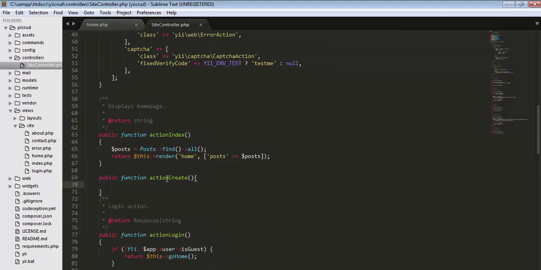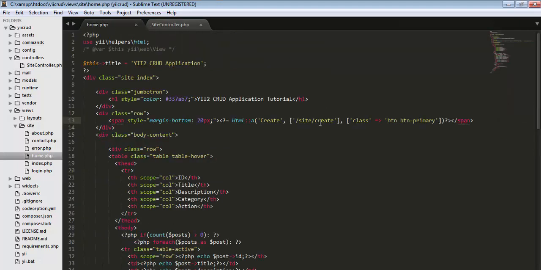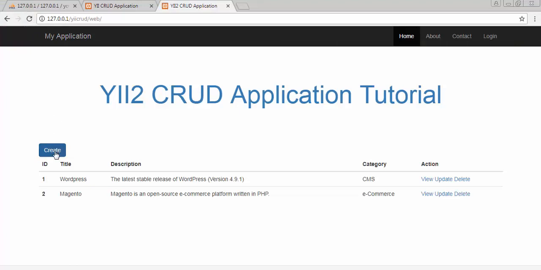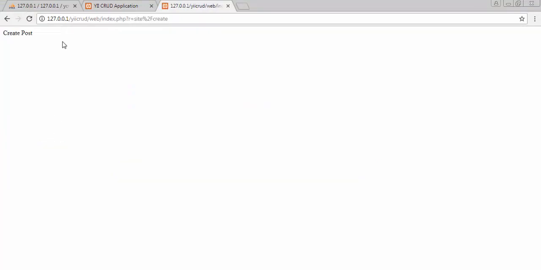You need to give the same name which you have given in this URL, so create, and the function name should be prefixed with the keyword action. Now I will display a message, create post. Let's click on this create button, and you can see I'm accessing that function in which I have written create post.